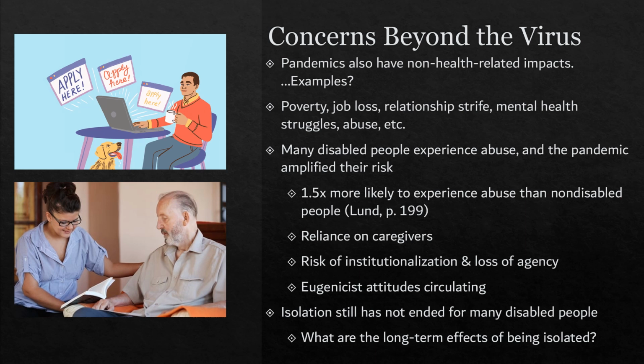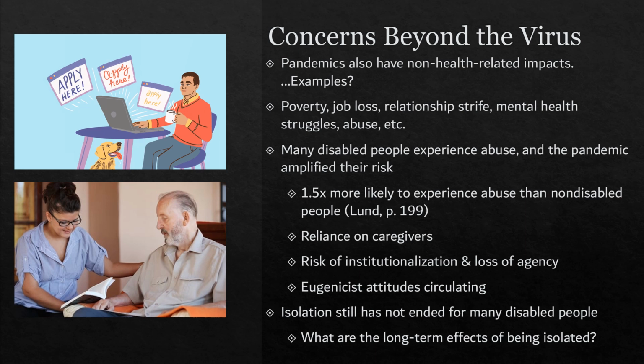There were also, of course, if we're looking at disability in particular, a lot of disabled people experiencing abuse because even without the pandemic, the rates of abuse against disabled people are higher, but the pandemic amplified the risk that a lot of people were facing. A lot of disabled people might rely on their caregivers. They may be living at home in a space where they don't have the possibility or the resources or options to be able to leave the home for mobility reasons, for transportation reasons, or because of the pandemic itself.